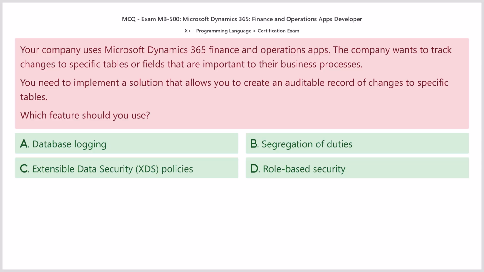And how does it work? When you enable database logging on a table or field, the system captures the create, update, and delete operations. So whenever you create new data, it will create a log in a logging table in the database, as well as at the time of update and delete. For example, a log entry is created with the user ID, date and time, type of change, old value and new value, table name and field name. All these things are stored in a specific table, the SysDatabaseLog table.